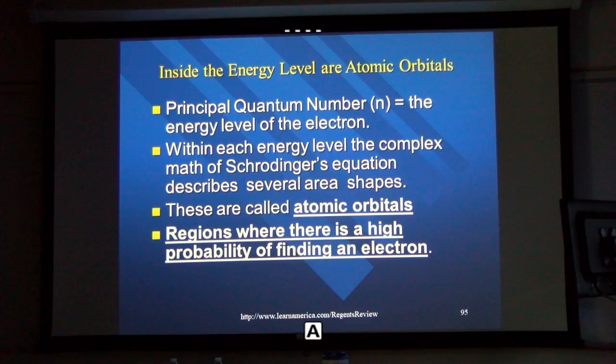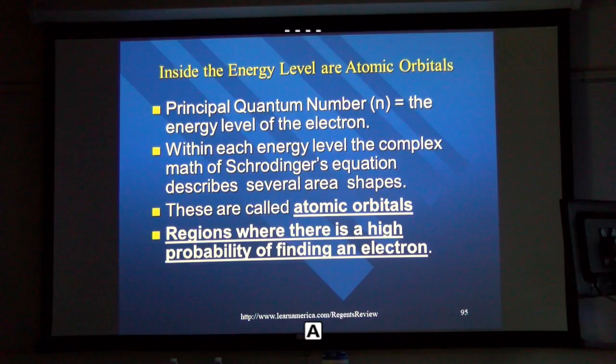Look at this one. This is even weirder. These are called f orbitals. There's 7 different types of f orbitals that an electron can be restricted to travel in. All those shapes, you don't have to know for the Regents. I showed it to you so that you could understand they're pockets of space.